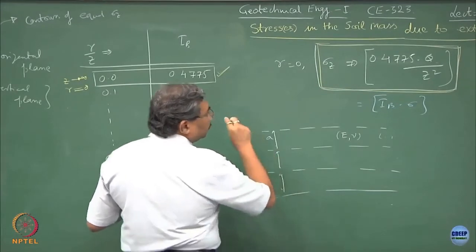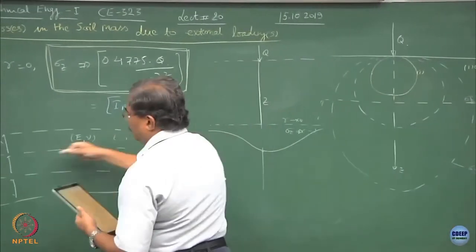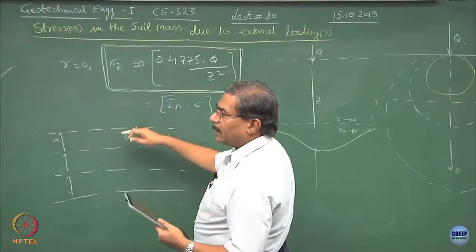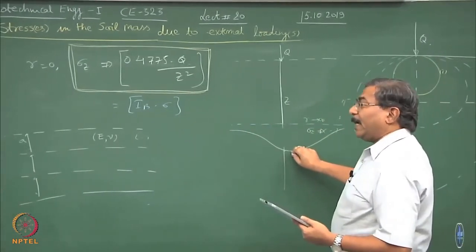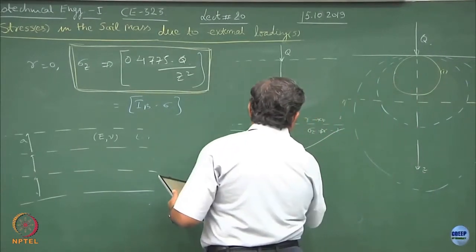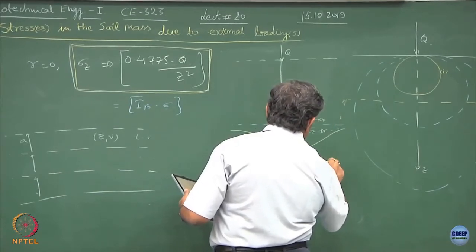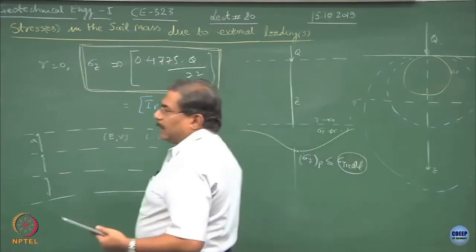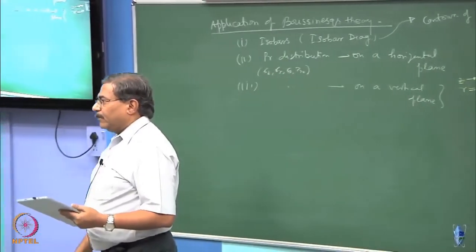Okay. So, if I want to minimize the influence of the sigma Z on a horizontal plane, what I should be doing is playing with this cross section so that I can nullify the effect of sigma Z, and I can make it a point that at this point sigma Z is going to be much less than sigma yield. This is what you will be studying in your transportation engineering course. This is how the pavements are designed. Fine.